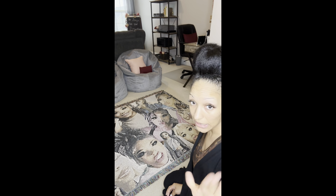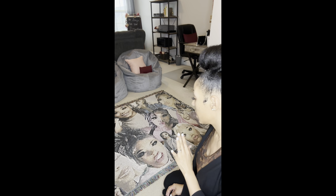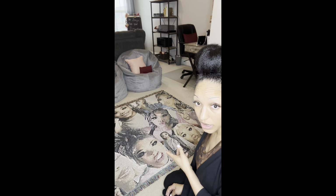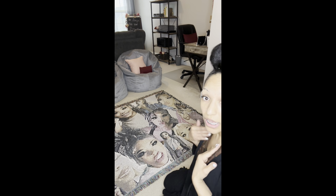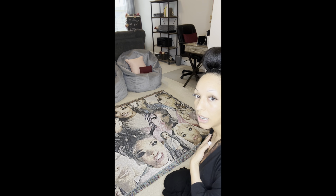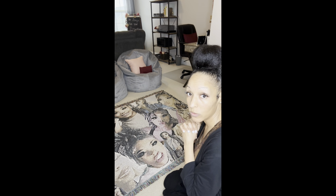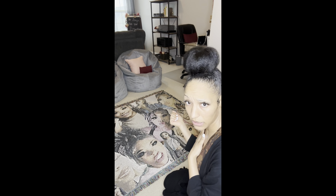Before we start cutting out pattern pieces, let me start by saying, be mindful of how you place your sweatshirt that you're using as a template, because what I don't want to do is cut through her face. So I want to make sure I lay my sweatshirt in a place on the blanket that's going to give me the most of the collage. It's going to give me the most face value, okay?